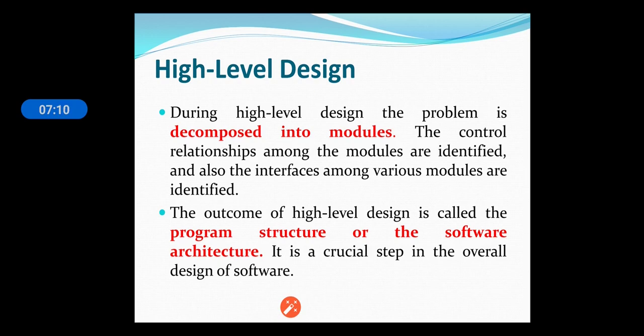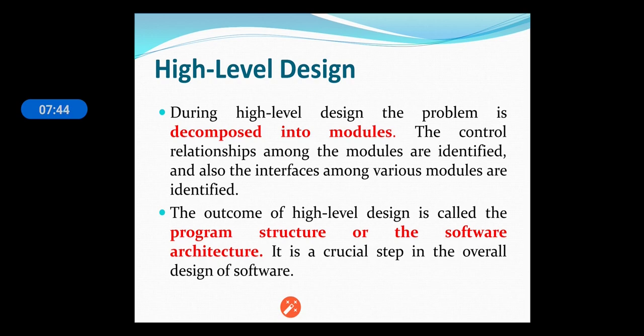Okay, so in the first step, during high level design, for each and every problem identified, here the problem is nothing but the requirement given by the customer, that problem is decomposed into modules. Why are we decomposing into modules? Why divide a problem into sub problems? Because it is easier for us to solve a sub problem rather than solving a big problem. So here we are applying the divide and conquer principle.